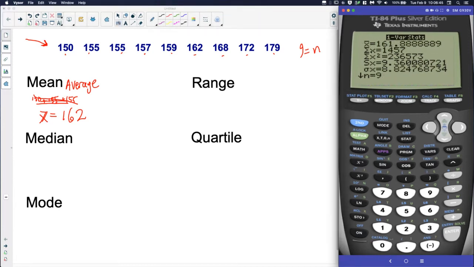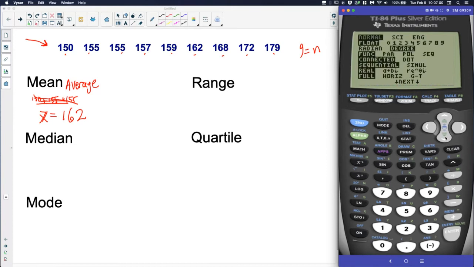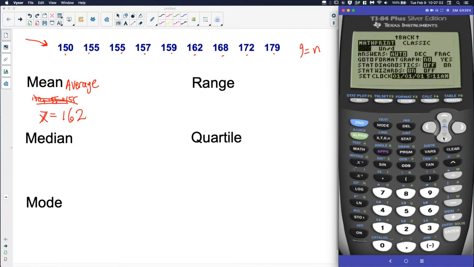I can keep scrolling down for more information. You'll see all these little funky numbers here. We're going to end up using these later. We don't need them now. Now is the middle school part. So now I scroll down and ooh, more information. Here's the thing though: to make sure you have this information on your screen, you want to make sure you have the right settings here. Okay, everything's good.